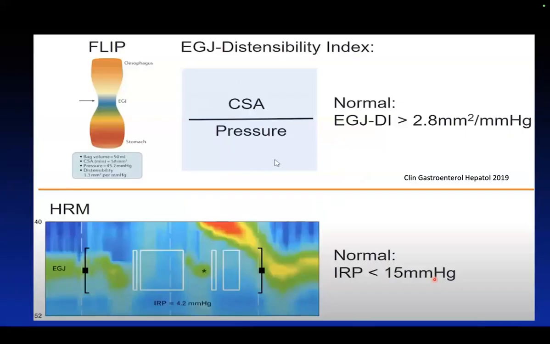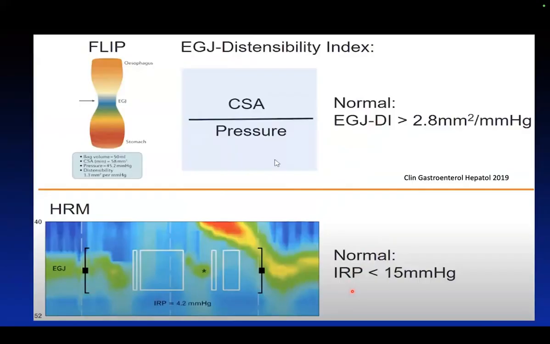So basically, we now know that the EGJ, esophagogastric junction distensibility index, is normally more than 2.8 millimeter square per millimeters of mercury. Just to simplify things, the EGJ distensibility index is sort of a correlate of an IRP.